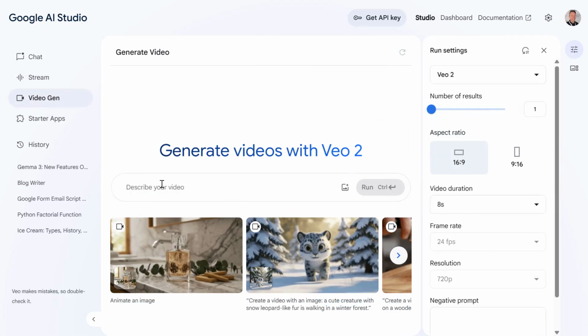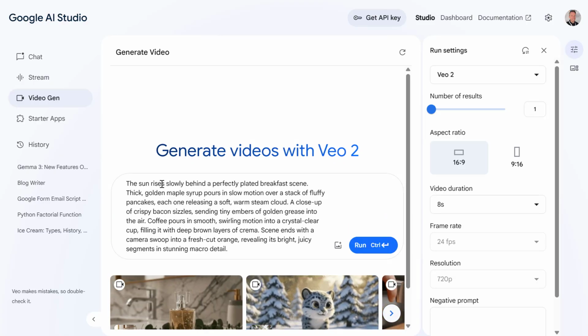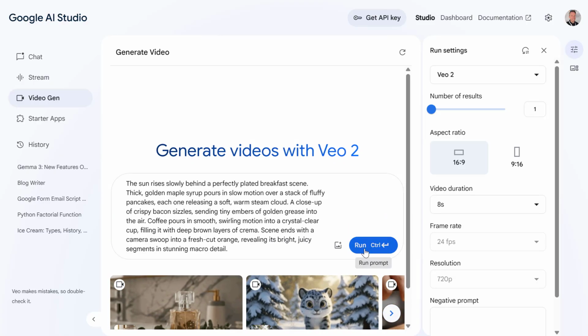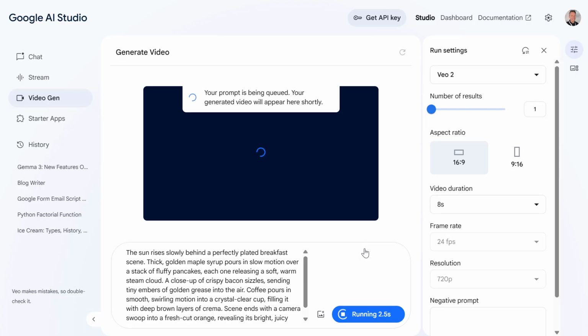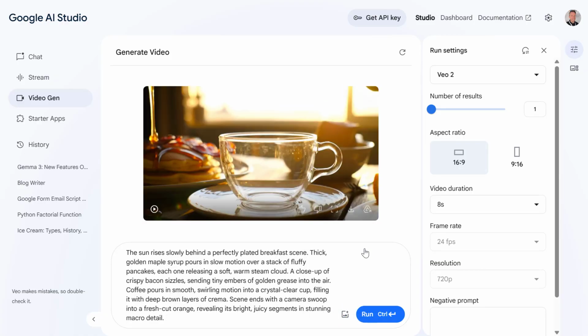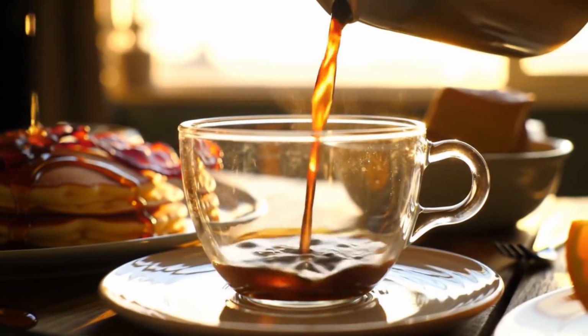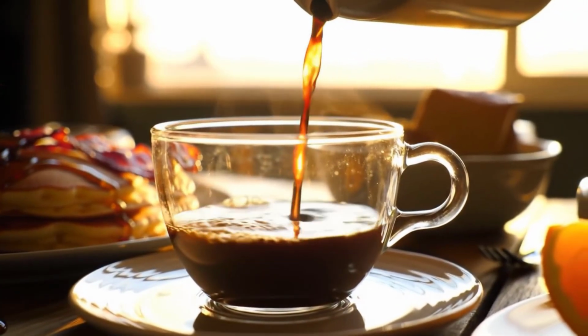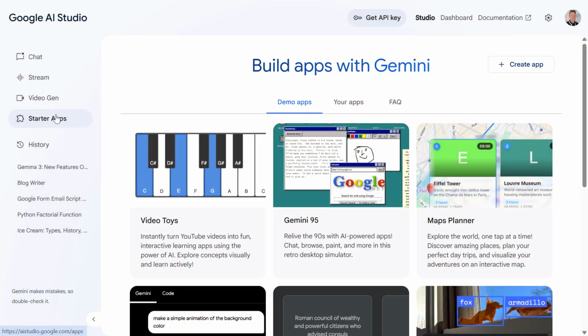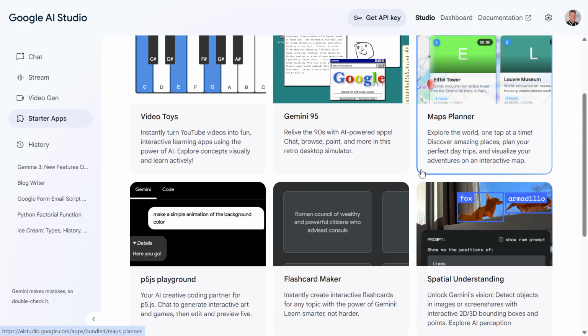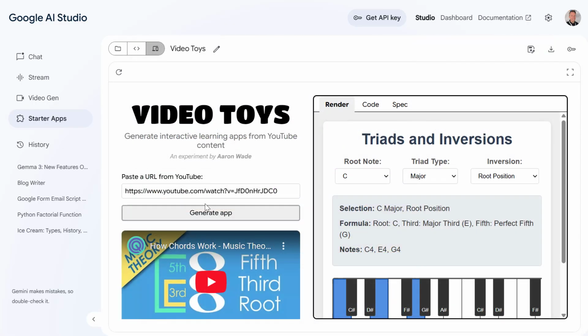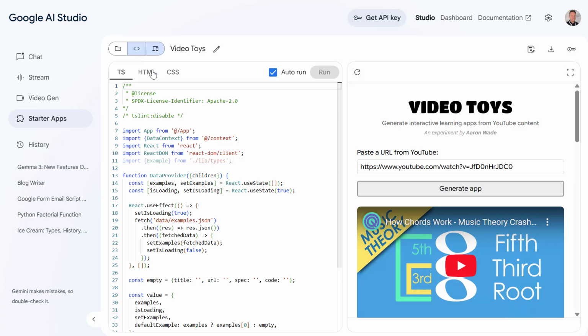Initially, Google AI Studio focused on text and image understanding with Gemini, but now, with a recent update and the introduction of Veo 2, there has been a significant leap in generating high-quality cinematic video with remarkable coherence and visual fidelity. It enables you to describe the video that you want to create and have Gemini AI bring it to life. And if you want to look at what else is possible, then check out the starter apps. This provides pre-built application templates and examples. These offer a fantastic foundation for your own projects, allowing you to quickly build and customize AI-powered solutions for various use cases.